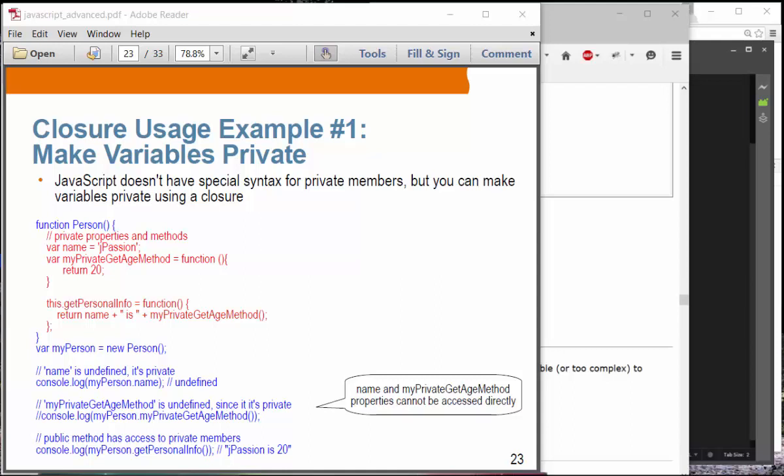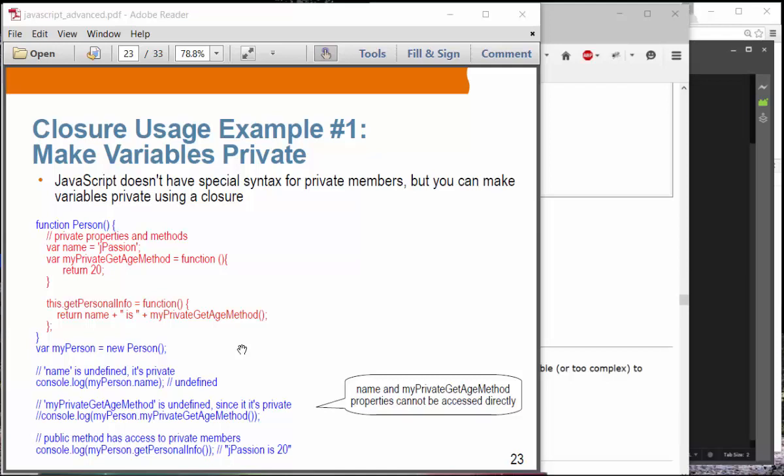It's not just for this case: closure is formed when a function object gets created, and when the function object is invoked, it can access all the variables and methods defined in the same scope. So that is a closure.